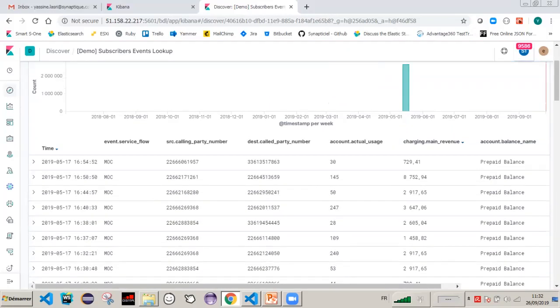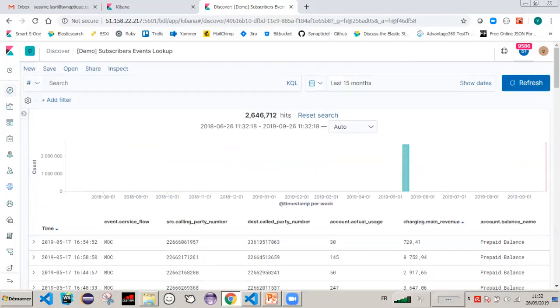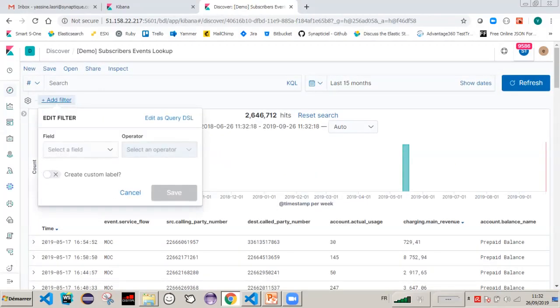So the data can be organized in a friendly way in a table where I can show for every timestamp the event type, the caller and the callee, the used duration, the charging amount, and the balance that has been impacted. I can have multiple filters, for example, and I can see the service flow. I can see if there is any roaming record here.